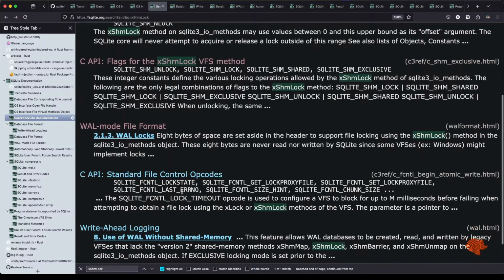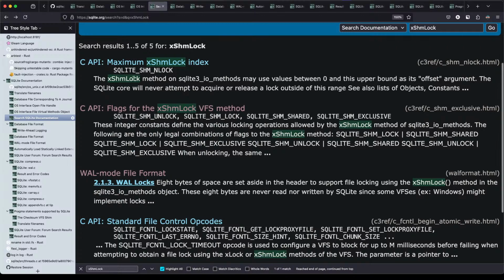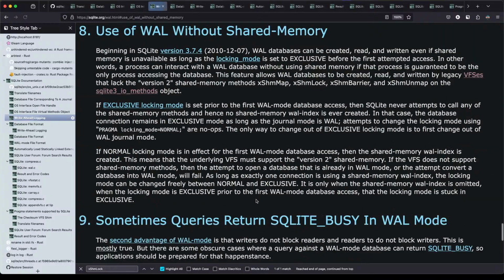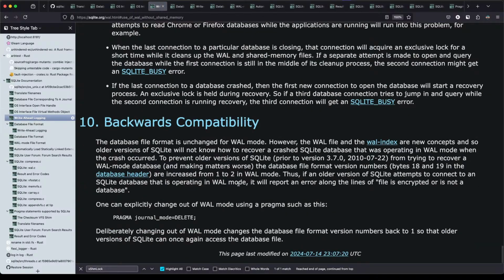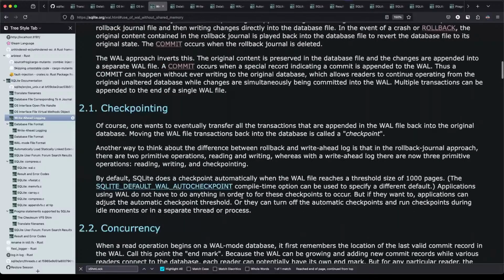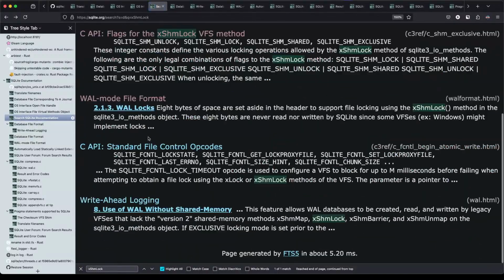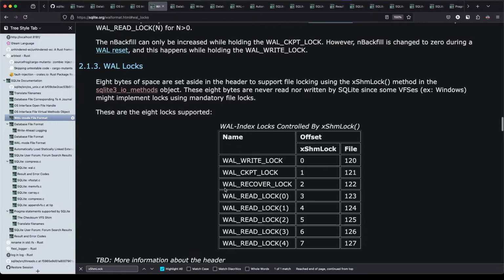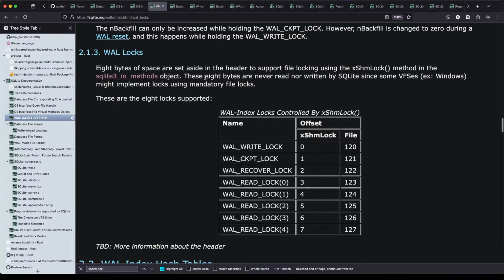It's scattered all over their documentation. I'm glad they have so much documentation. It's just, you have to kind of pick through it occasionally. Here we go. See, this gets me though.